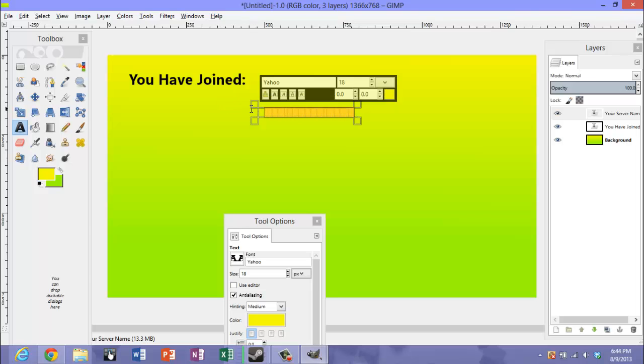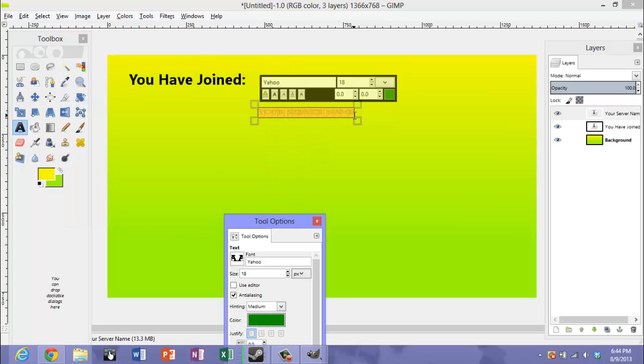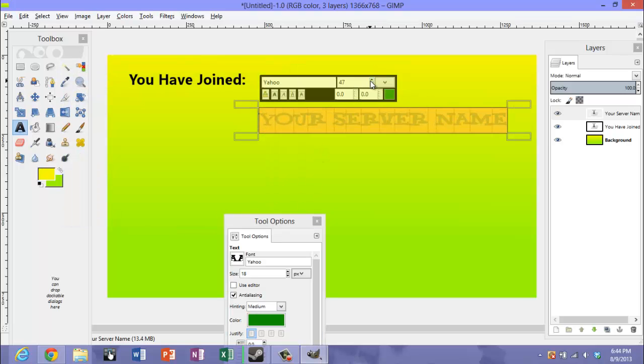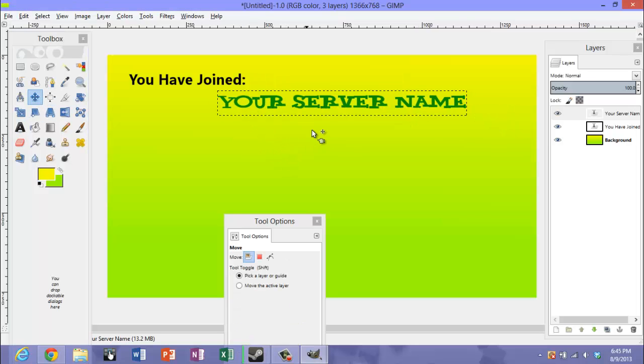Just going to make that a different color. Let's use a dark green, for example. Make it big. And let's just put parentheses around it. Let's just put it like that. And later we're going to do some editing to that right now.